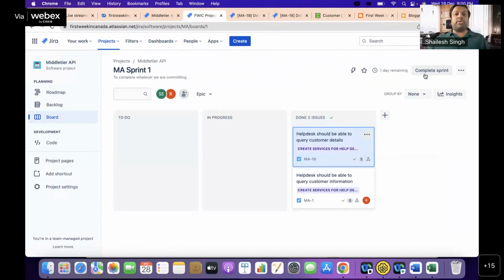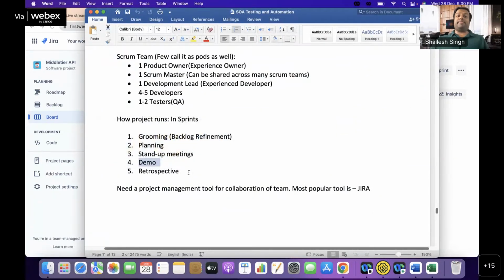And what after closing the sprint? There is one more ceremony left. What is that? Retrospective. That should happen on the first day of the next sprint, or on the last day of the current sprint as well after the demo. After demo, when everything is done, on the last day in the evening, this can happen. What is a retrospective meeting? All the team members will again join the call and a Scrum Master will ask only three questions. What went well? What didn't go well? How can we improve?